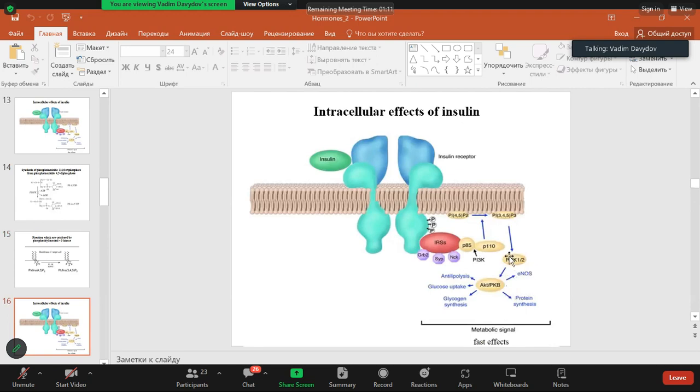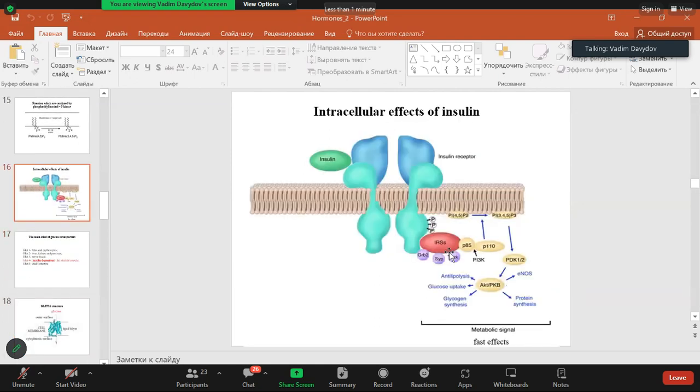And my dear colleagues, it's very important to know that this substance is used for binding a special cytoplasmic enzyme, which is called phosphatidylinositol 3-phosphate dependent kinase, PDK. After formation of that phospholipid in the lipid bilayer, that kinase binds with the membrane, and binding of that enzyme with the membrane brings about its activation.